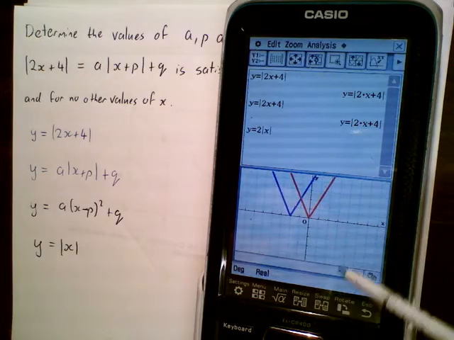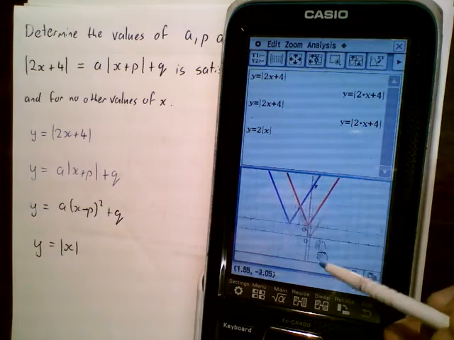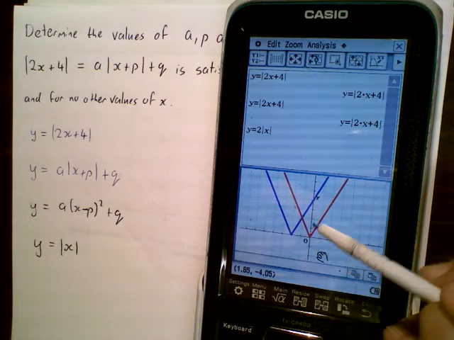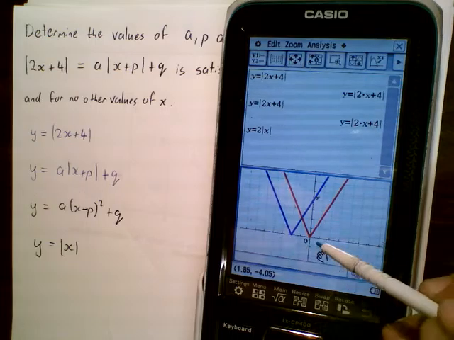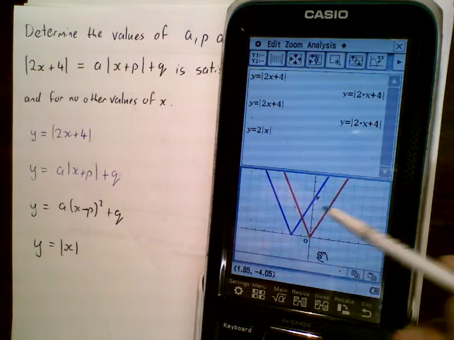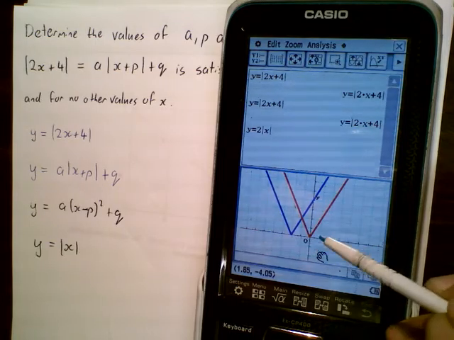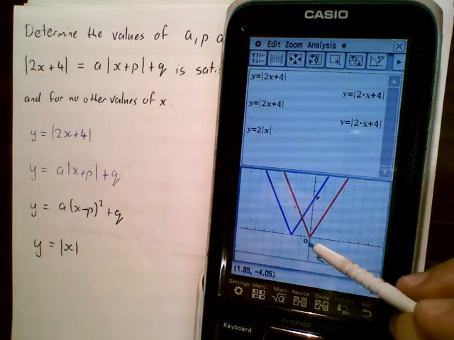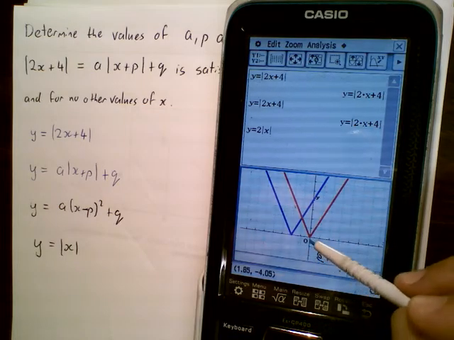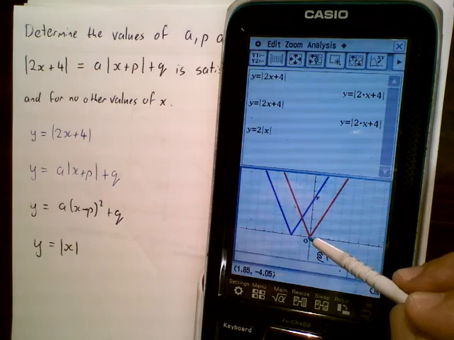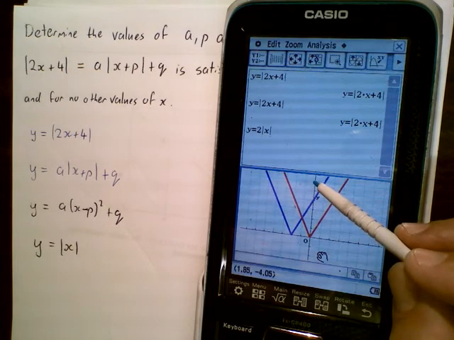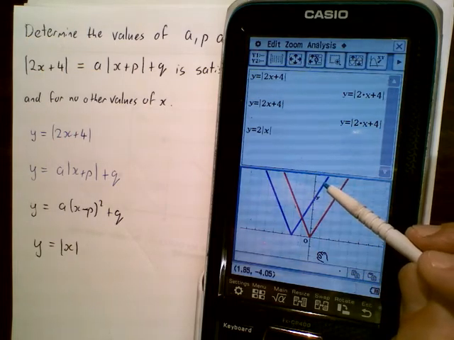There it is there. So what we can see, to get our graphs matching just across there, is that if we reflected the red graph about the x-axis and then translated it, we should hopefully be able to match it up. So when we reflect about the x-axis, we then want this critical point here to move up 6 units and across 1, so it just matches at that point.